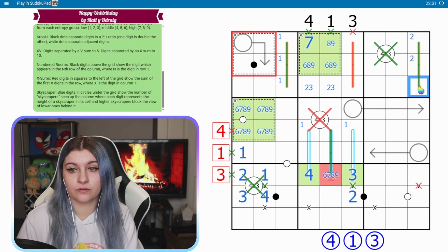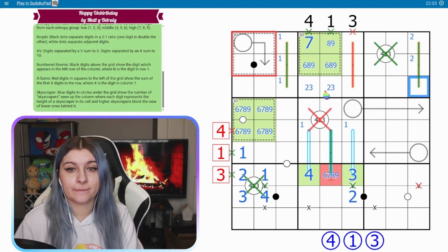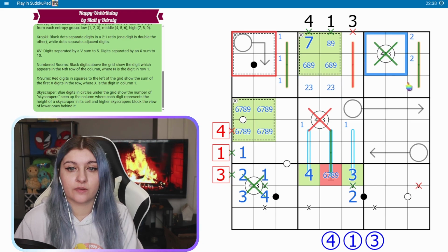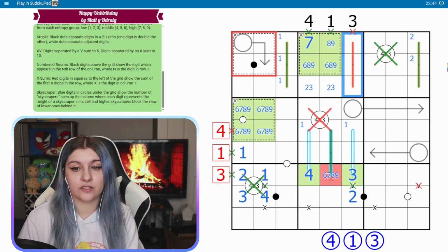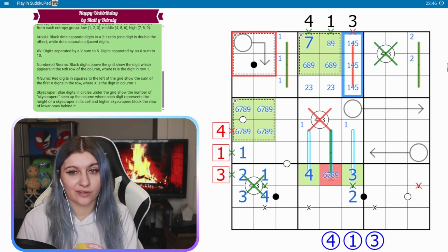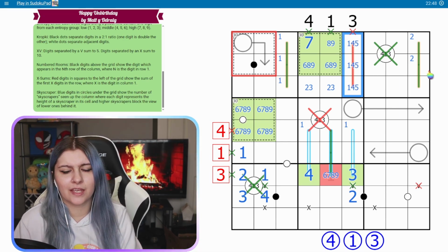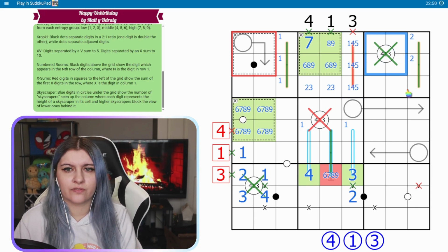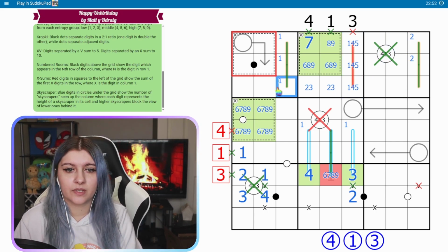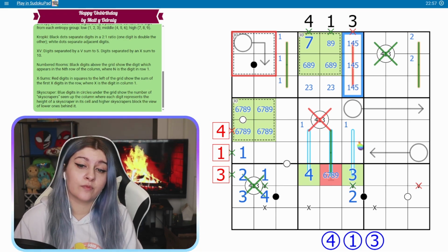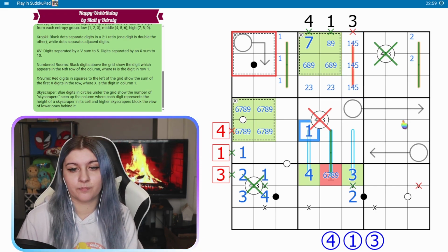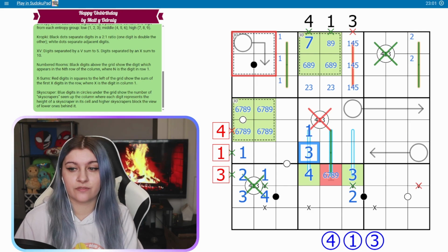This won't be a 2. 3 is gonna go in here. That's fine, I knew that. 1, 3, 4. I know that these digits are going to be 1, 4, 5. That might help with something. I know that I have a 1 and a 4 in here, and this could be a 1, so I don't know about this yet. Oh, if this is 1, 4, 5, this won't be a 1. This will be a 1. So this will be a 3 for sure.